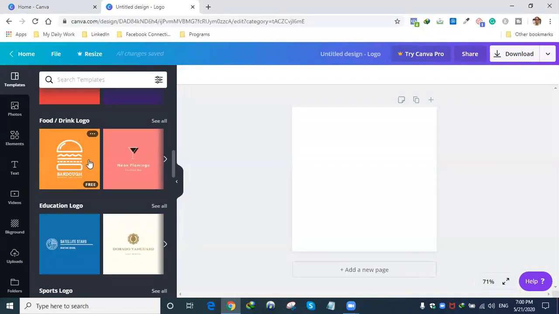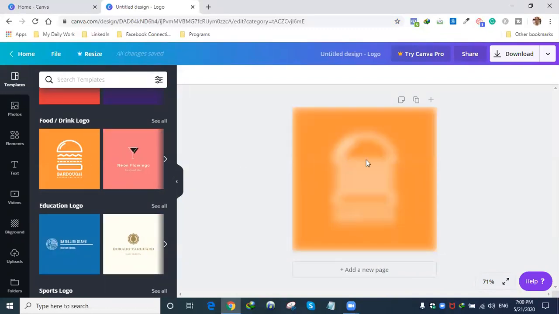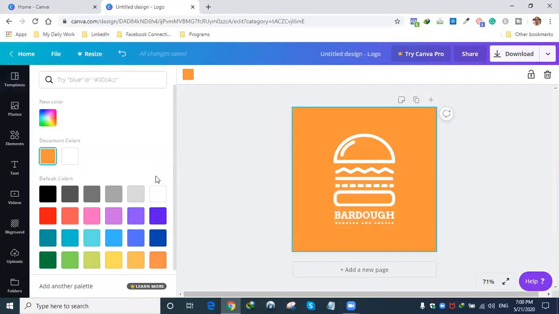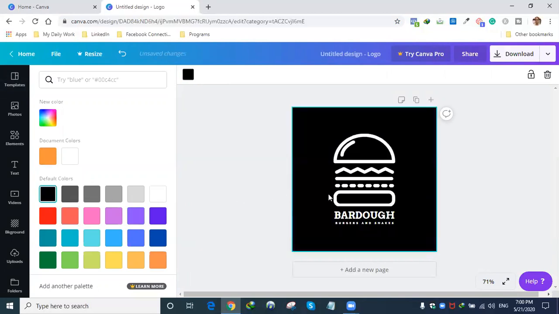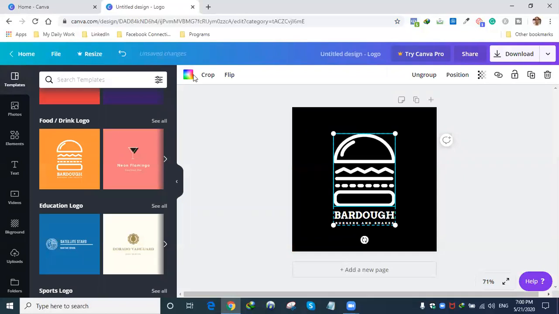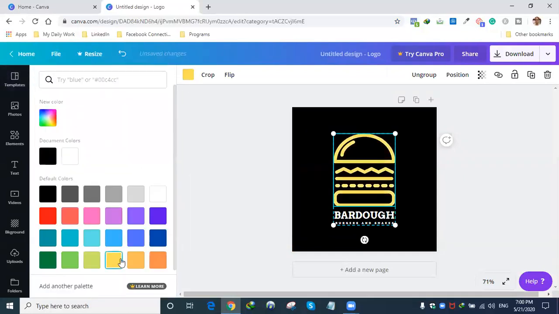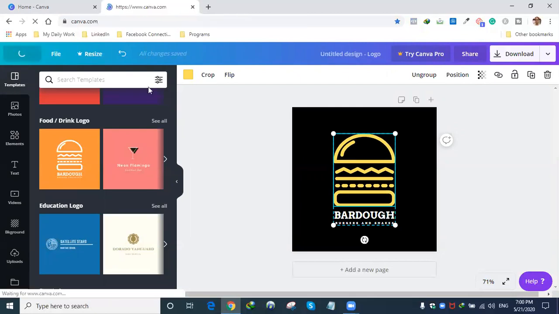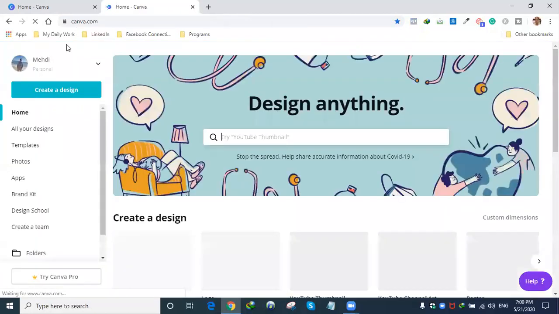For instance, if you have a burger shop, you can use this one. Change the background color, make it purple, or black, and this one white, or make this one yellow. Or if you want another design, we go back and save it.